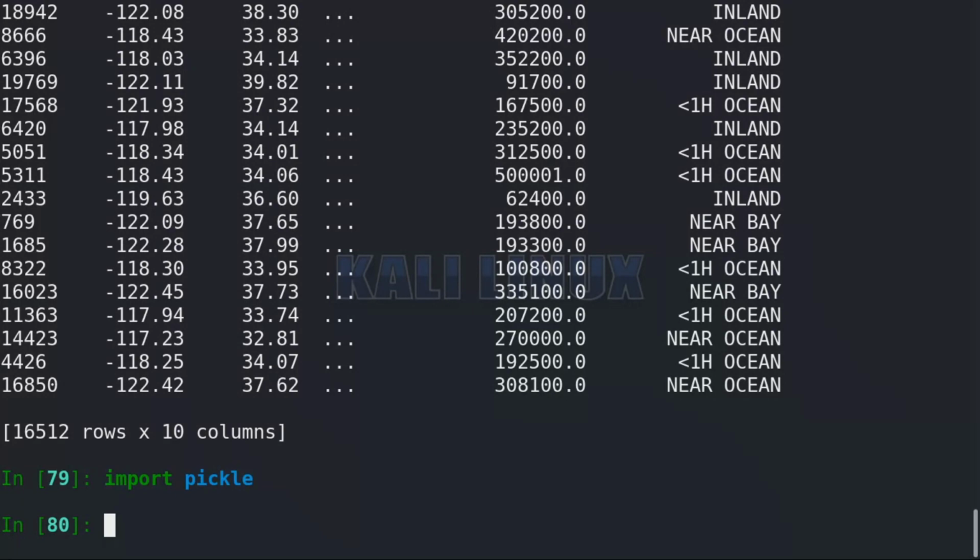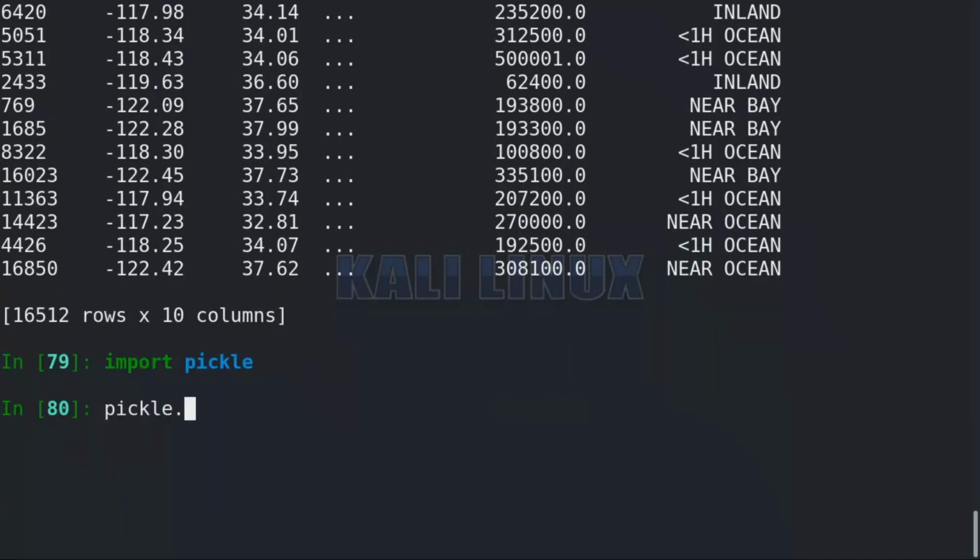So I can just say, for example, I create pickle and I say pickle dot dump. I need to say which object, say test set. For example, I just show you the first object, and I need to specify the file, and it has to be in the binary format.